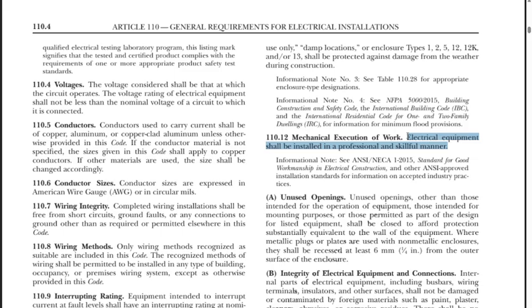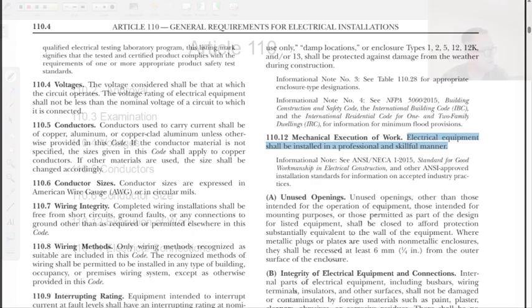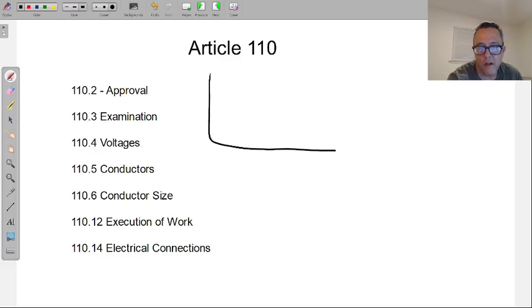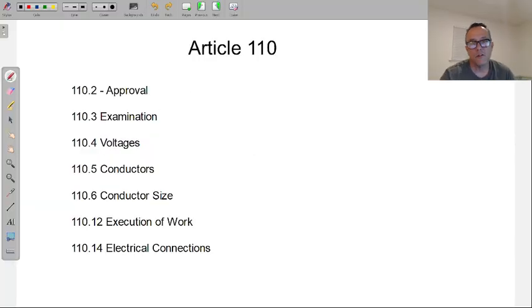One, which is electrical equipment shall be installed in a professional and skillful manner. This is one of those where it's interesting because this gives power to the inspector to say, I don't like how that looks, remove it. Which is usually not a thing that they should be concerned with, because of the looks of how I did something. For example, if I ran a conduit along a wall and I didn't run it level, right? I ran it off level. It doesn't look good. If they want that to go because it just looks terrible, then they can tell you to remove it.